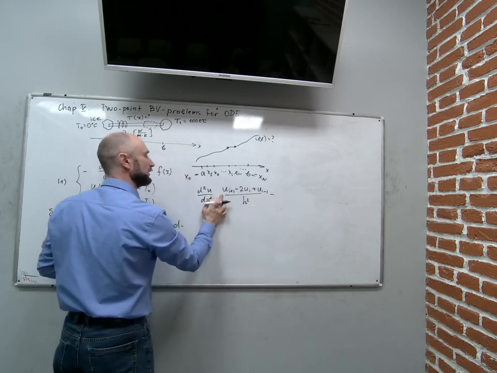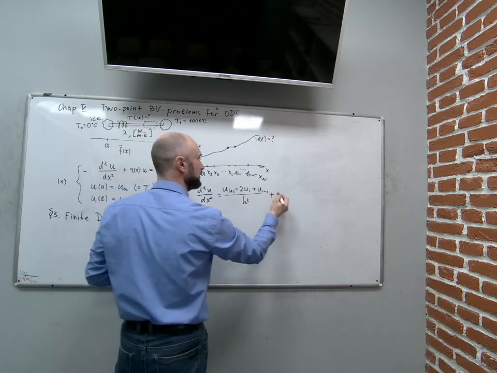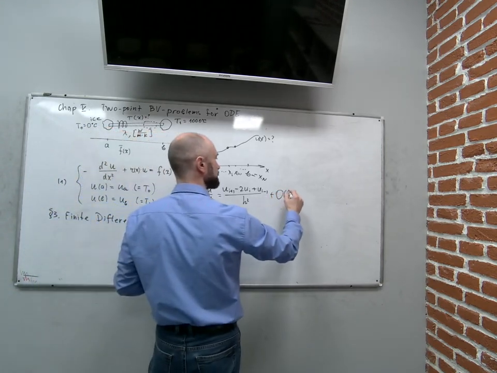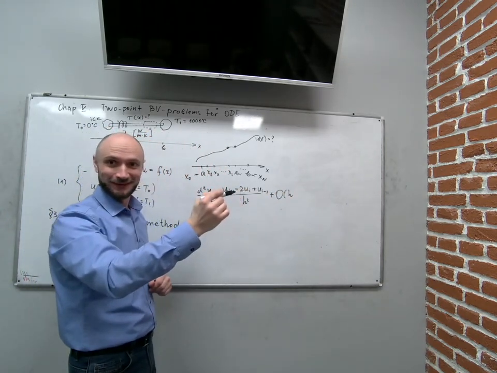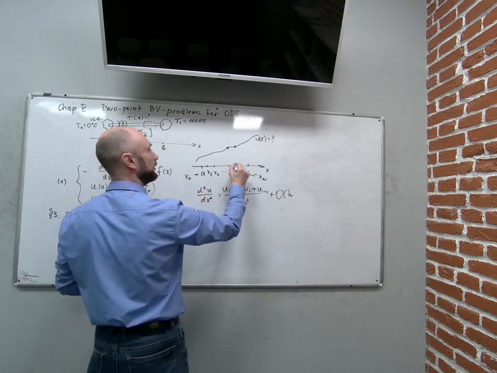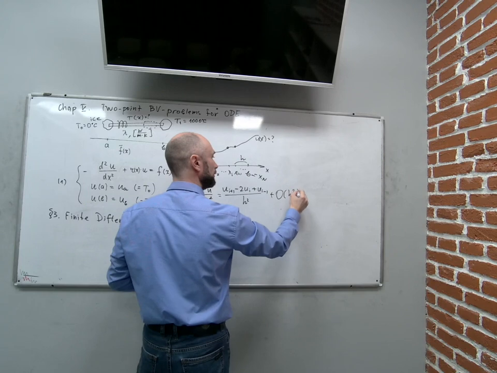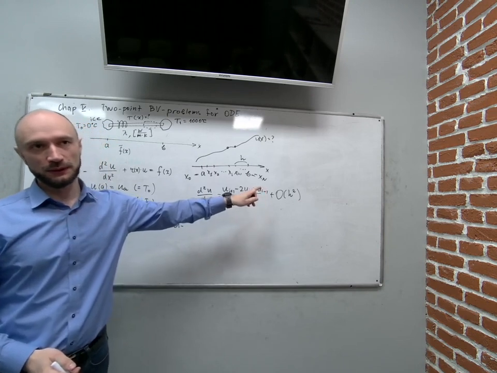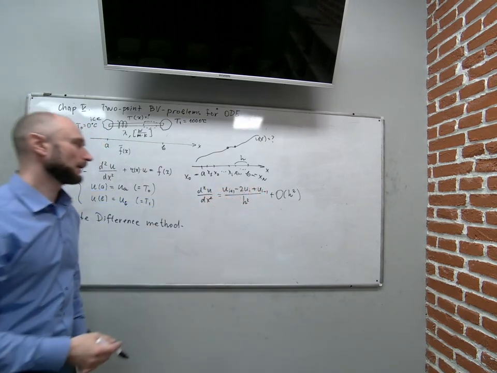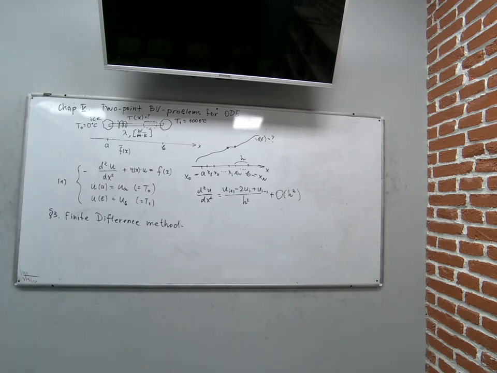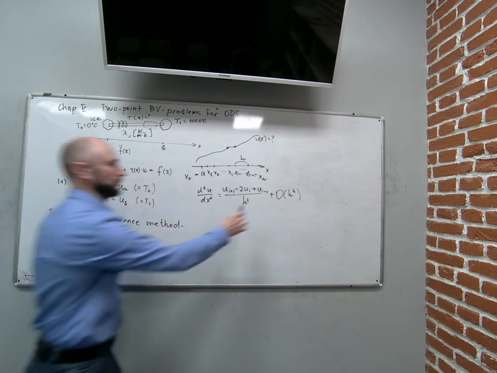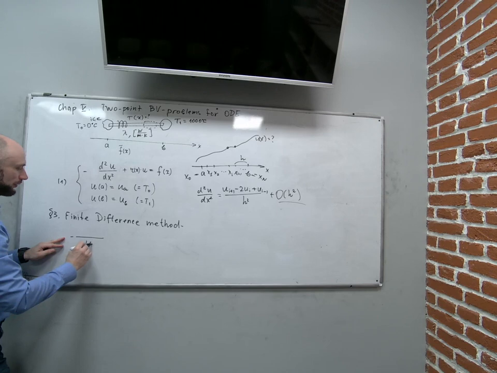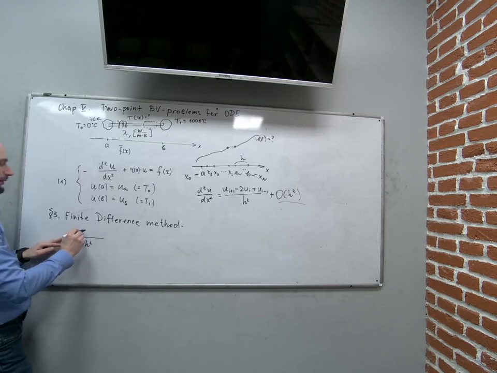And to make this an exact equality, I have to add an O capital, some remainder, which is of the order, depending on h. No, it is of the order 2. You can prove that by expanding this and this guy into Taylor series. Yes. We did that. So, making an error of this order, we can write, instead of the original equation, this finite difference equation.